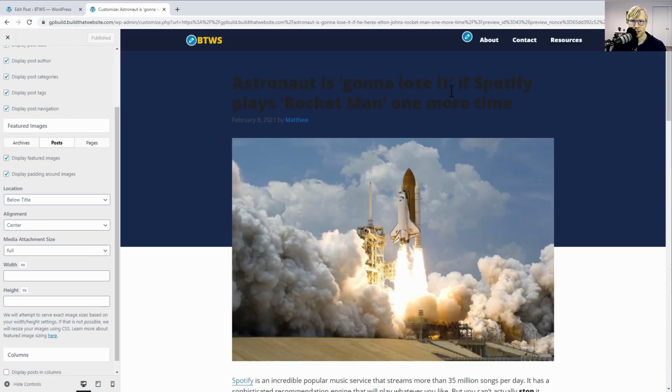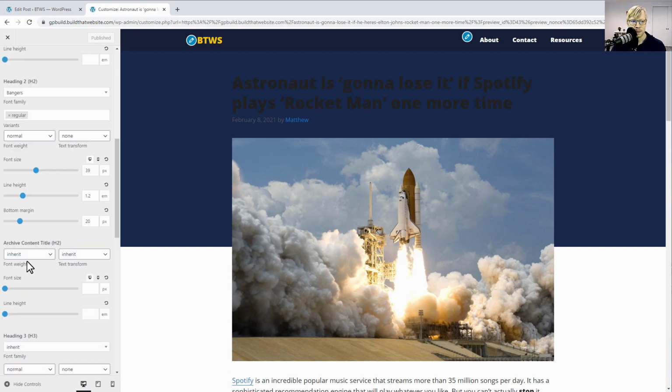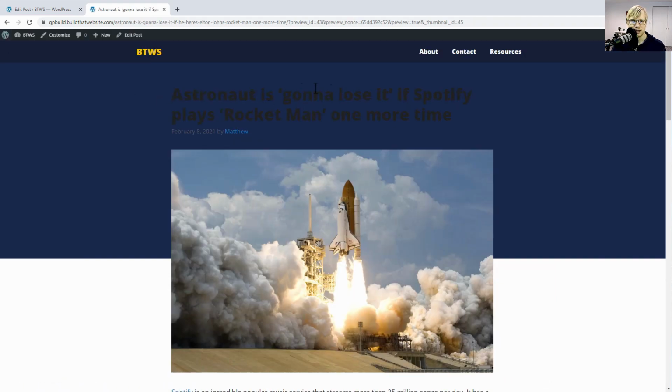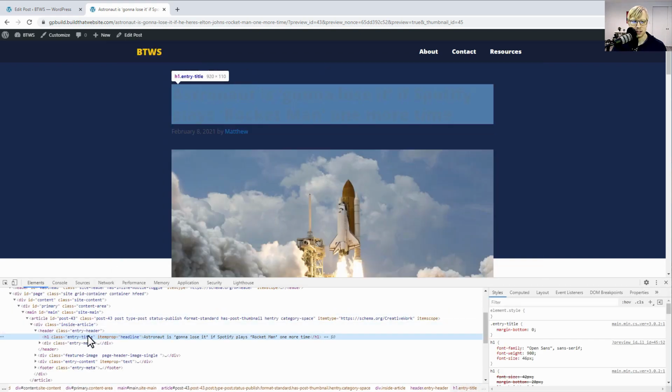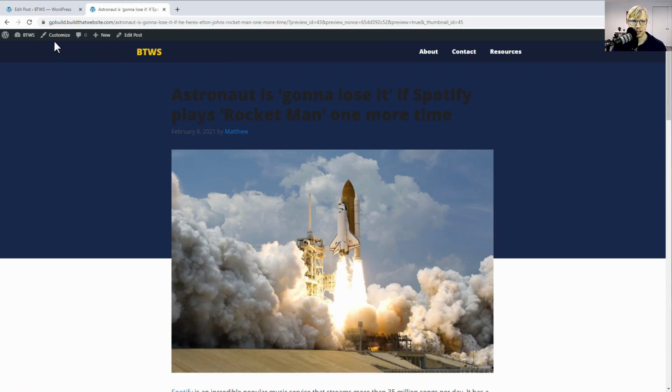And now, of course, we're going to have to do a bit of typography to make that more visible. We actually don't want to change this rule for all our posts because not all our posts have this layout. So we're going to have to write the rule with CSS. To inspect it, we just want this to be the H1 entry title. And of course, that's for the no sidebar layout.